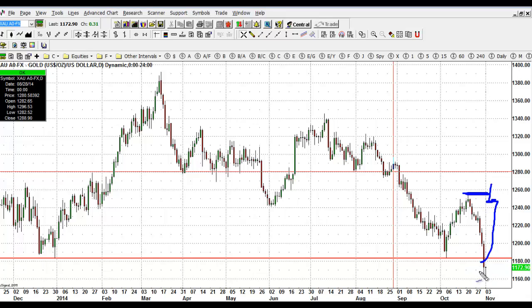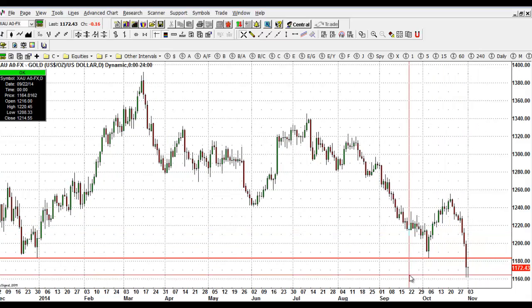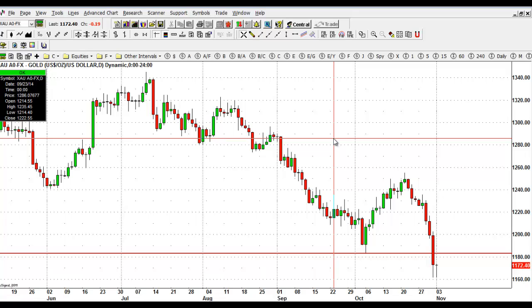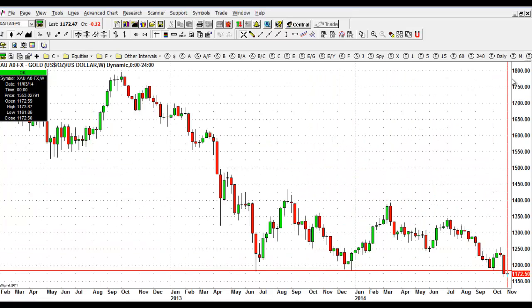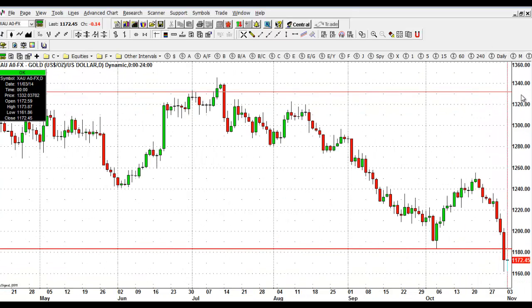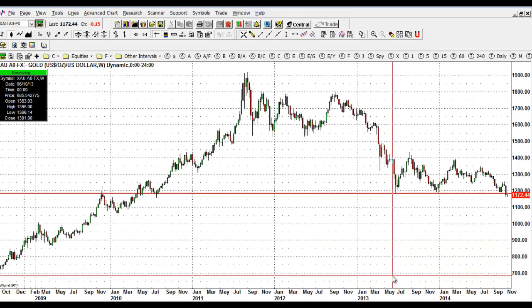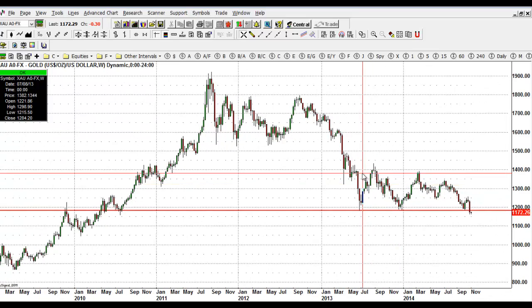The rules of technical analysis state that the market will test the breakout point up here and then continue downwards. So if I was on a side of the market, I would be on the short side naturally, because that's what the trend is. So we just have to see if we get follow through selling in gold. And if we do, we could see the market drop down to the 1000 level, or even the 1100 level initially.